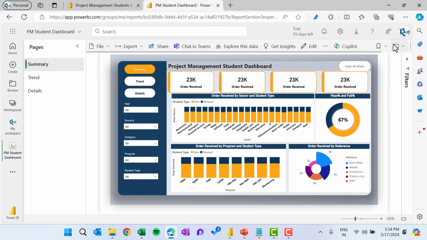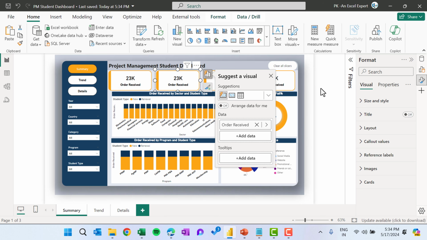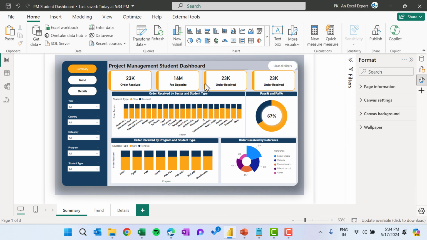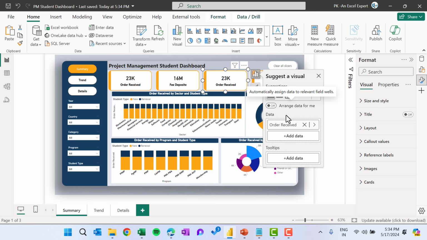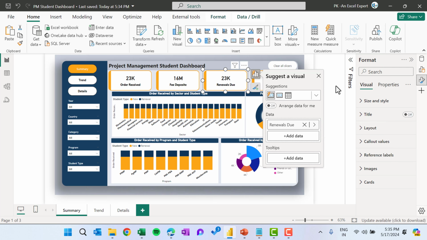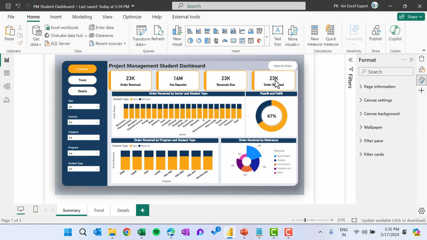So friends, one thing we missed, that is we put everywhere this order received. So what you can do, you can change this with the other like fee deposit. Similarly here you can take renewal due and you can take here renewal fee due.